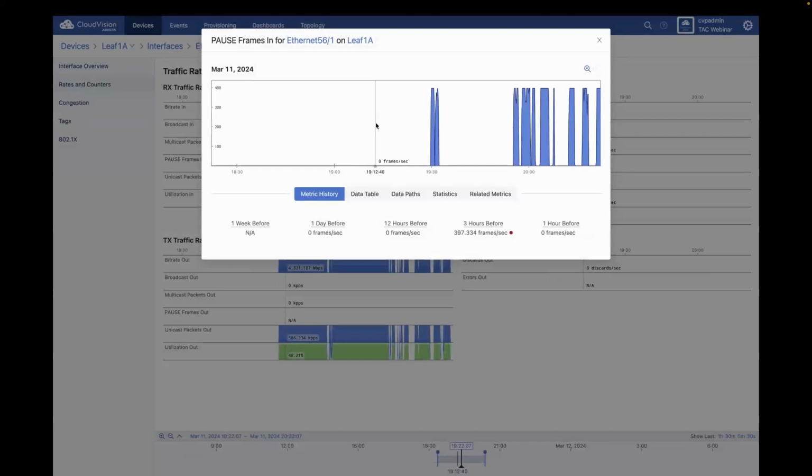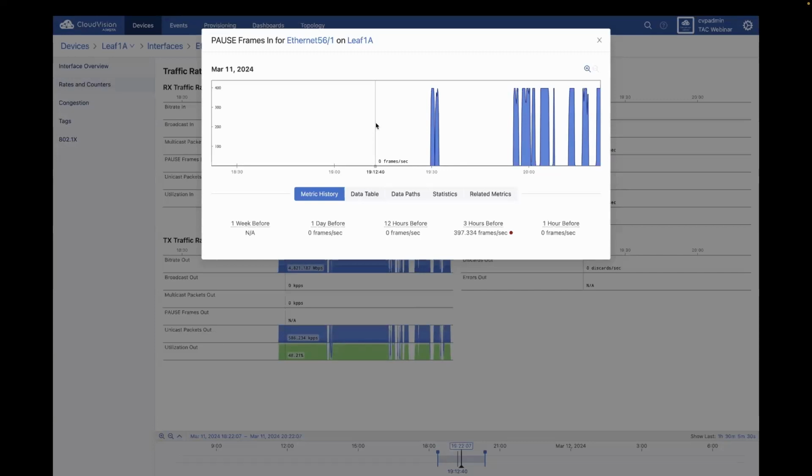Now for our audience, pause frames are a part of the Ethernet flow control mechanism, which is generally introduced to have a lossless transmission by regulating the traffic levels at the time of congestion. For example, in a file transfer process, a situation may arise where a sending device may transmit data faster than the destination device can accept it. The destination device sends a pause frame back to the source device, asking it to stop the sender's transmission for a period of time. This period of time is mentioned in the pause frames being received. This process would happen at every hop in the network between the source and its destination.